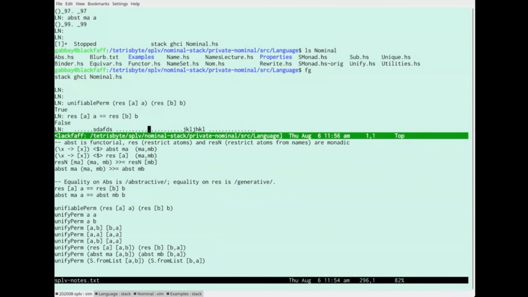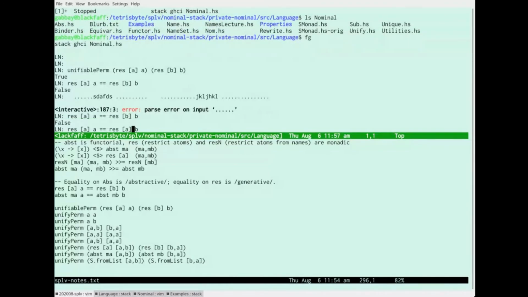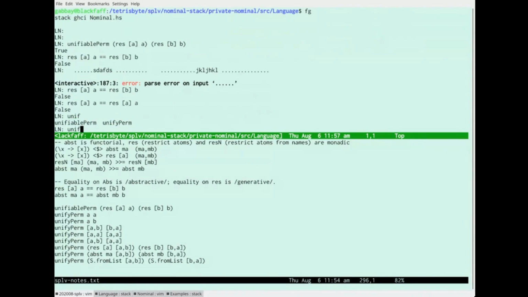Now, question. Do I want the local bindings to, in some sense, be identified, or do I want them to accumulate? And the answer is it depends. Sometimes we want one, sometimes we want the other. So here, by default, the local bindings accumulate. They do not identify. If you want them to try to be identifiable, then we use this function here.